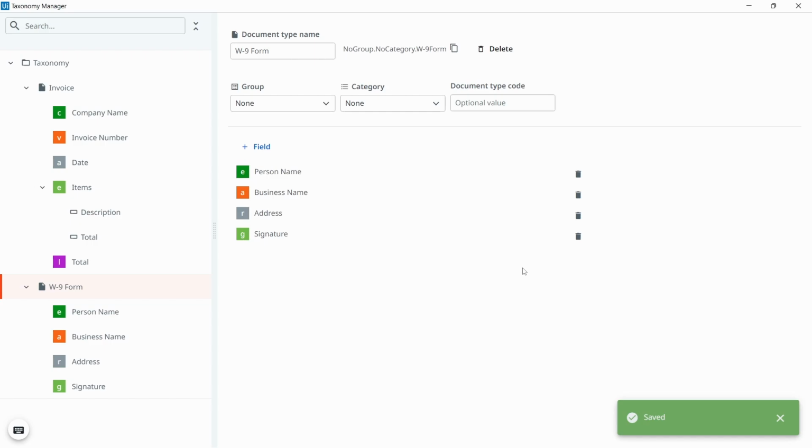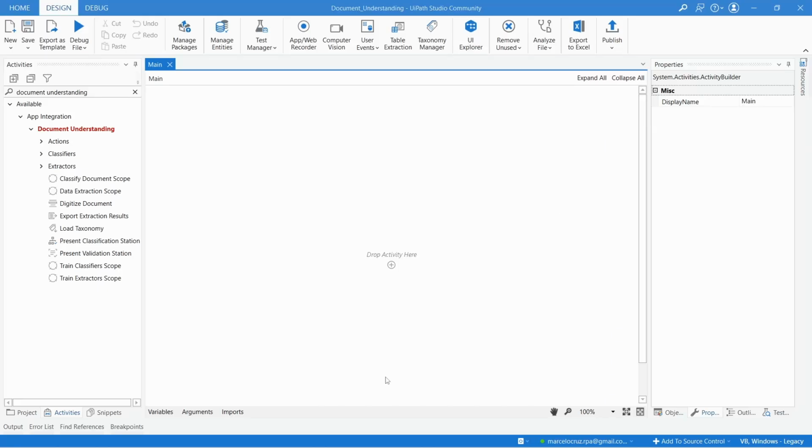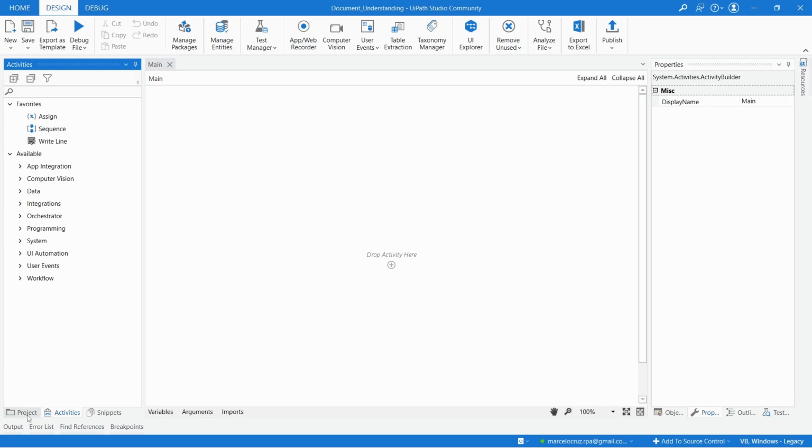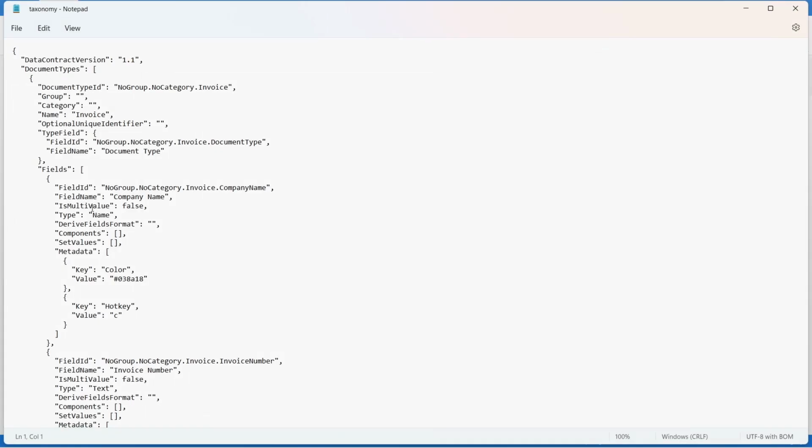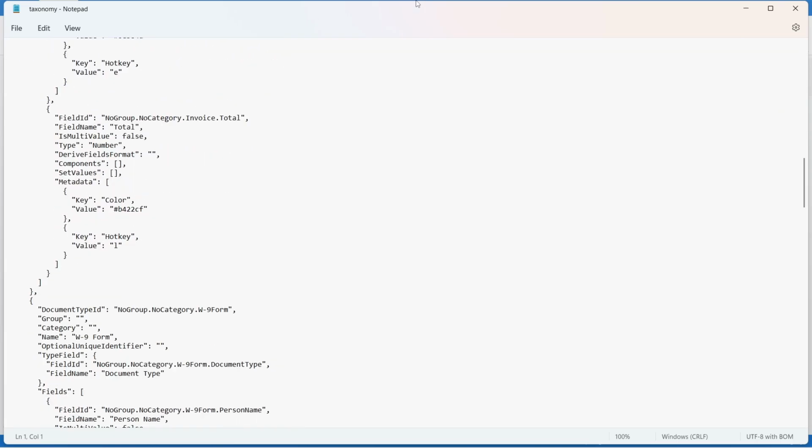So now that we have our taxonomy defined, we can close the taxonomy manager. And now if we go here to project and refresh our project directory, we can see that a folder named document processing was created, and here we can see a file taxonomy.json that contains basically the fields and the document types that we have defined on the taxonomy manager.